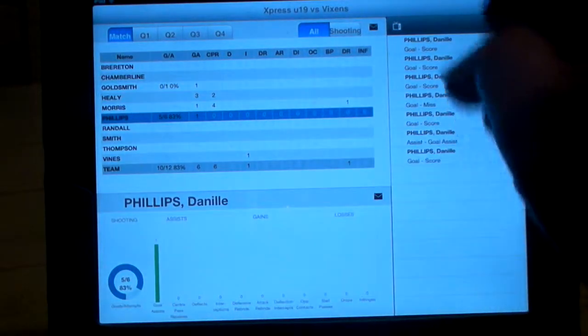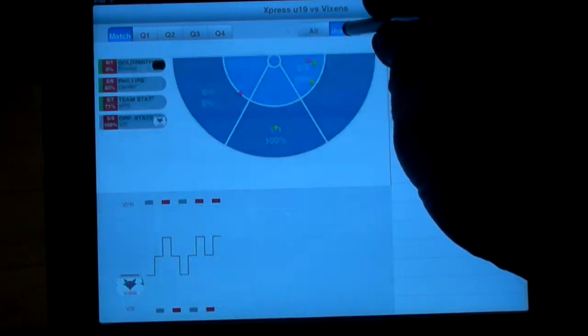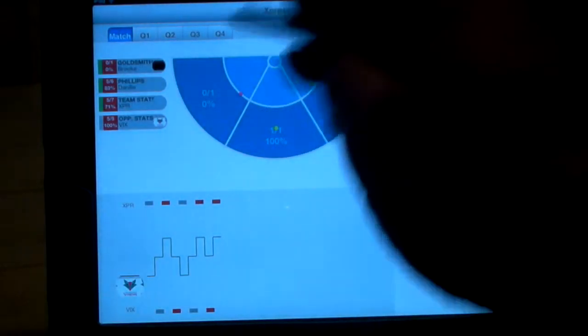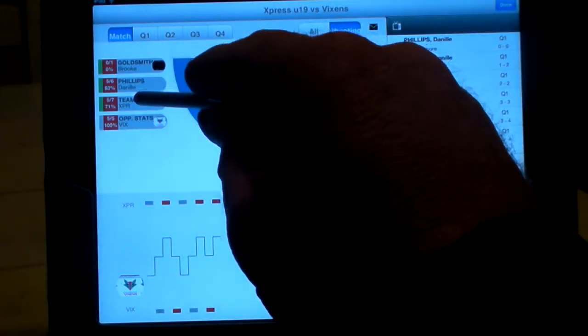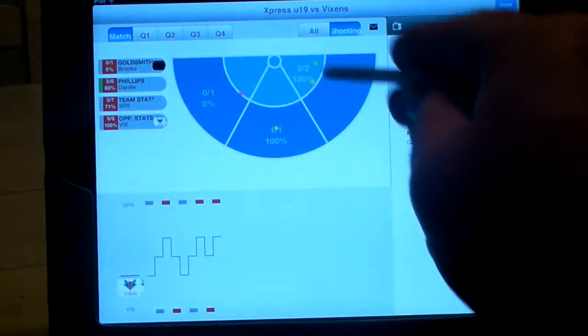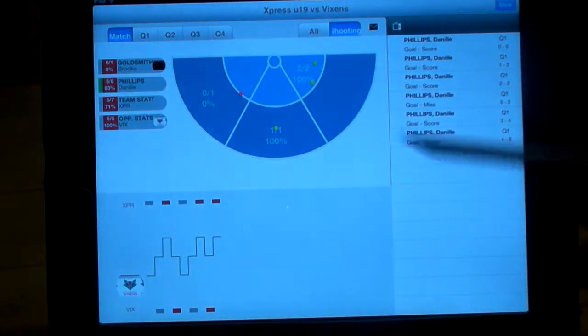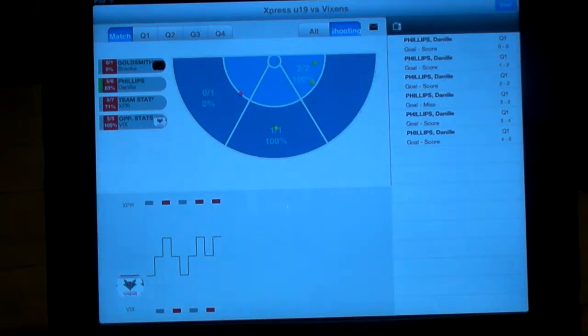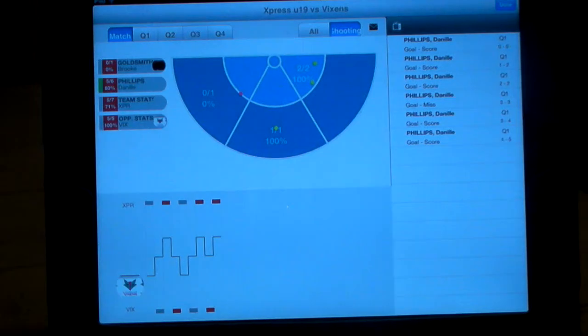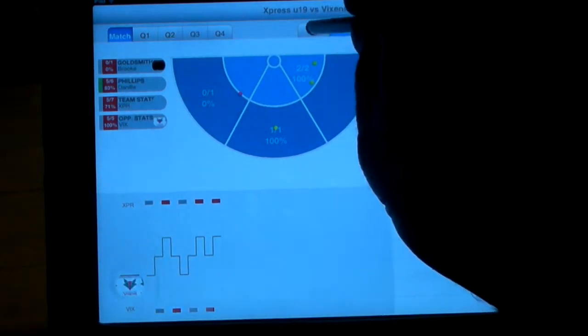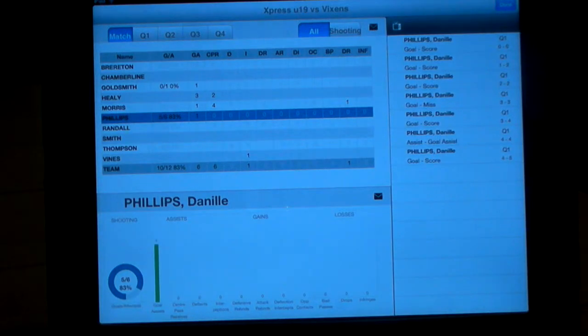If we take it one step further, we click shooting, we now got the shooting chart of where she takes a hit and misses. And you can see that's team. I click off team, click on Phillips, and there's Phillips' shooting stats. And if you remember rightly, I did miss the first one, and that's why it's not there. So it tells us the percentages within each quadrant as to what she's shooting within each quadrant. Go back to all.